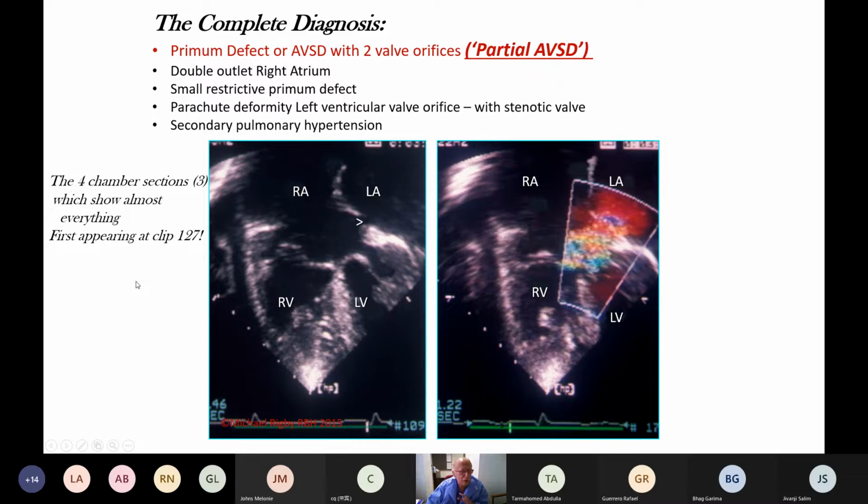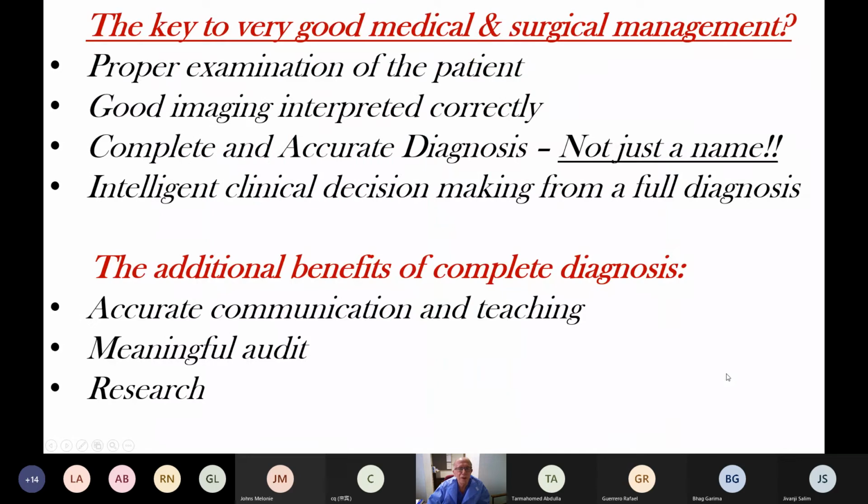Granted, there was more than one echo, but the clip I looked at, you know, a 4-chamber view is the way of understanding almost all AVSDs, and there's a tendency among people now to limit the number of 4-chamber views, but do lots of other views that are not important. In this particular echo, there were 30 views of the atrial septum, but only 3 or 4 chamber views. Anyway, the surgeon operated and ended up with a very nice result, but this was not a straightforward primum defect.